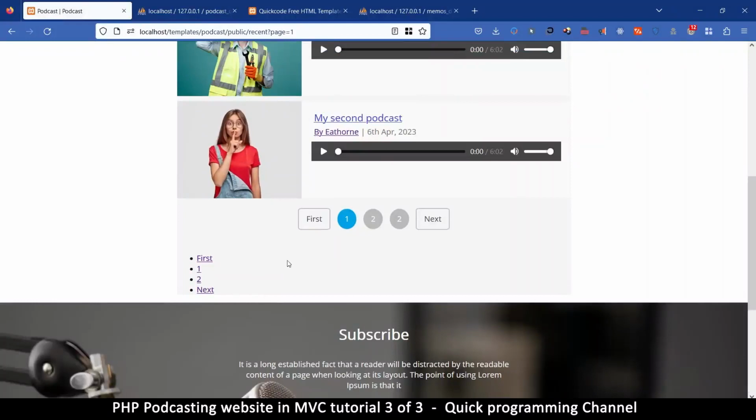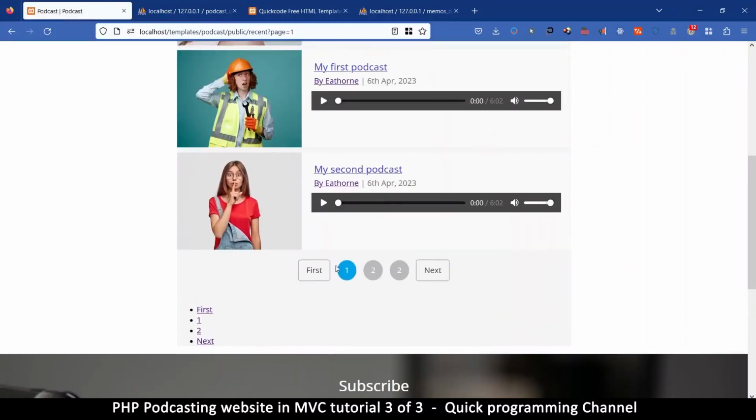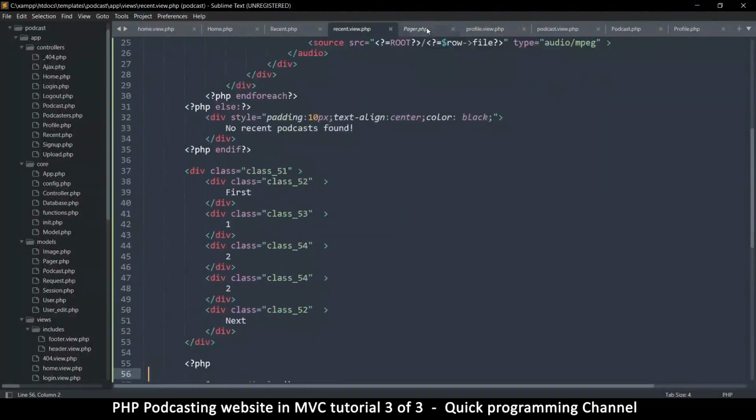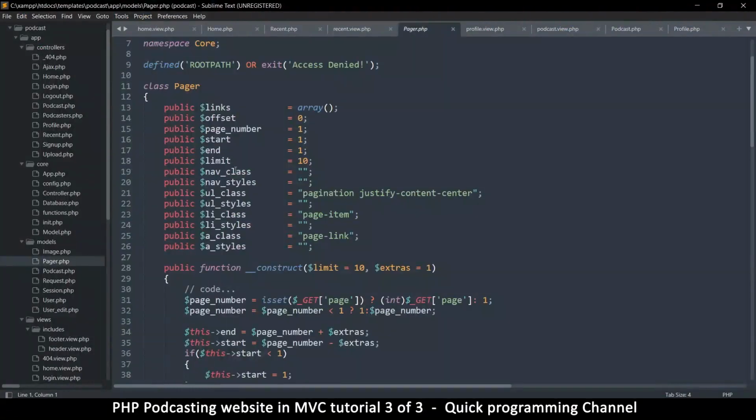Okay, so what we need now is to grab this thing here and this next, and give them these styles here. But first what I want to do is change the list. Actually, before I even do that, we don't have a class specifically for the first and last, because we always assumed these will always be the same.